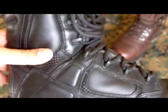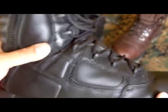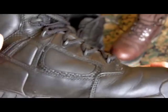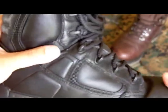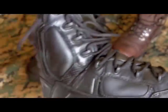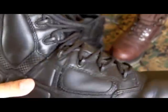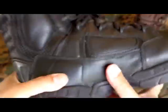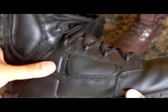What I like about these boots is that they're stiff. They were stiff enough to give me the support that I needed, yet flexible enough to facilitate the natural walking movement and motion of my feet and ankles. In fact, they were so comfortable, as I showed you, that I could even bike in these, as I did in Sweden. Very, very flexible, but still rigid enough, especially this bottom part here, to really give you good support.